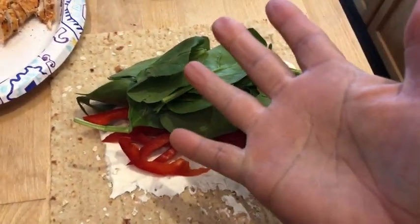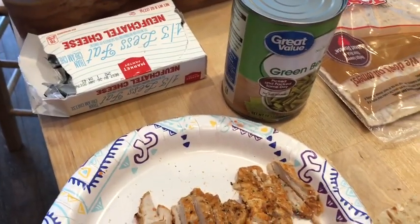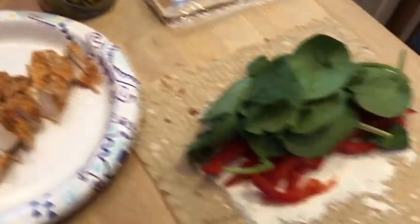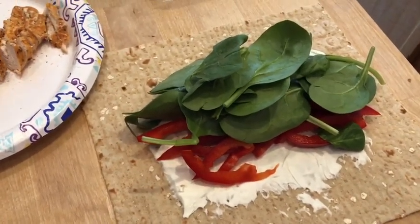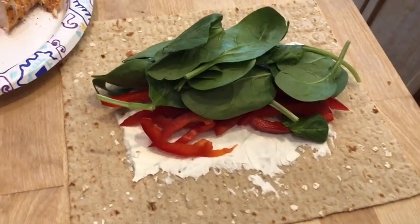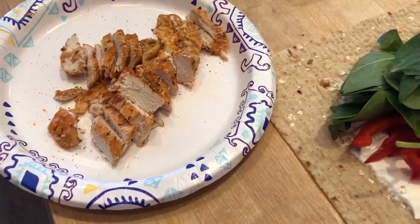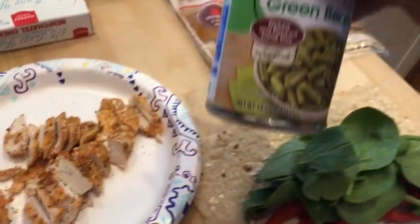All right, for lunch, I've got 5 points. 5 points, Joseph's flatbread, and then I'm also using some reduced fat cream cheese here, 1 ounce, and then spinach, crispy bell peppers, and my prepared chicken breast. And this is what I'm going to be having for lunch. That was so good. I actually cooked that chicken in a bag, and it came out great.